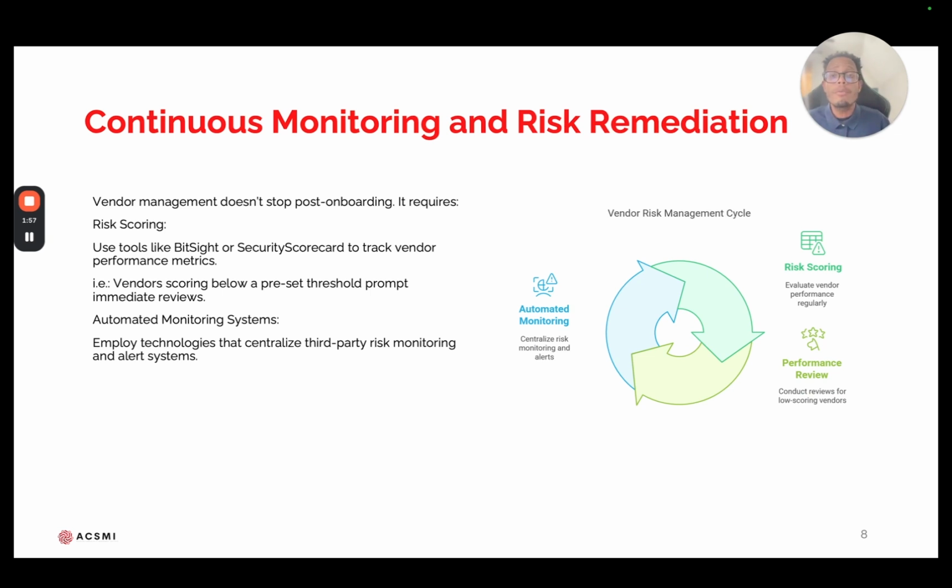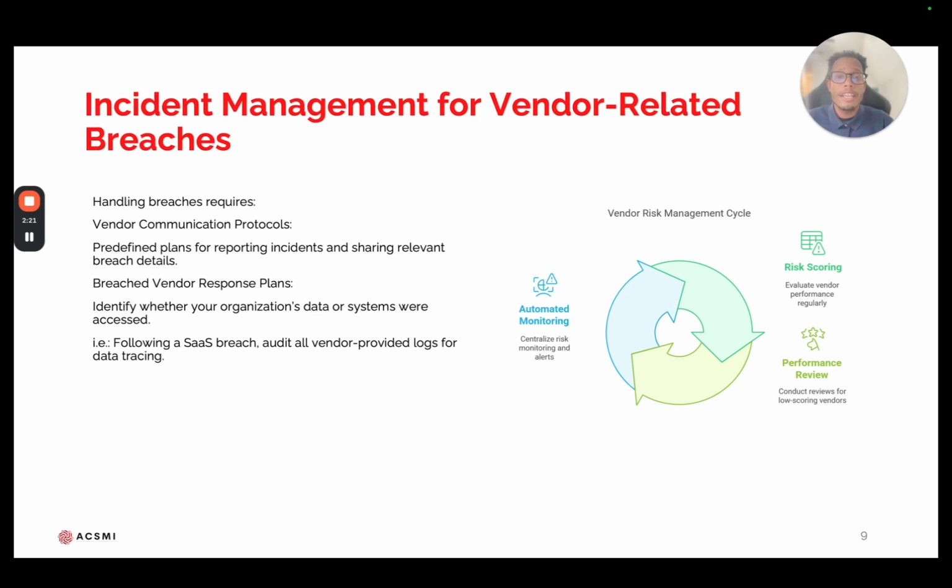And then implementing what we call continuous monitoring and risk remediation, because again, every organization will have some form of vulnerability, potentially. It's up to the other organization, the one that's working with them, to go through the process of using these different tools and understanding that each vendor should have an actual score rating. What priority is this vendor in regards to security posture or that actual risk that we're taking upon when we're utilizing this vendor?